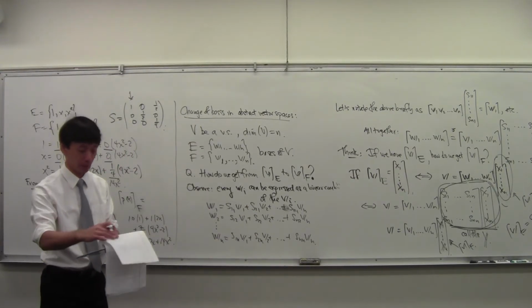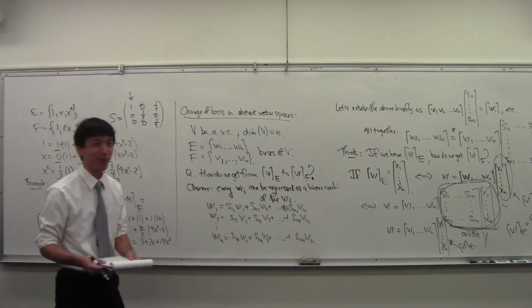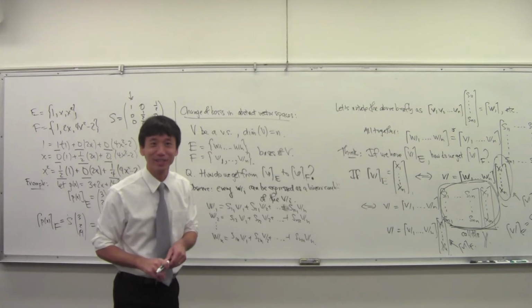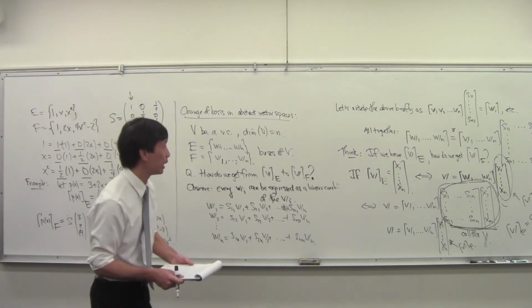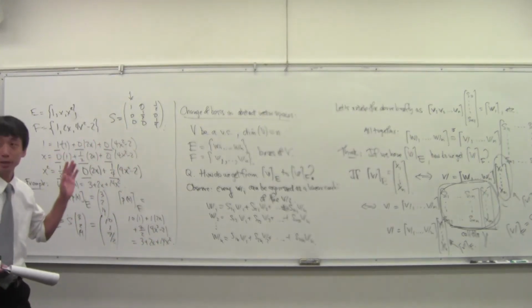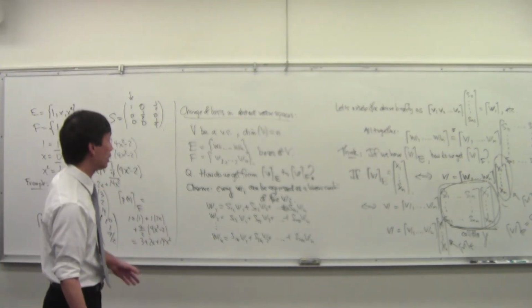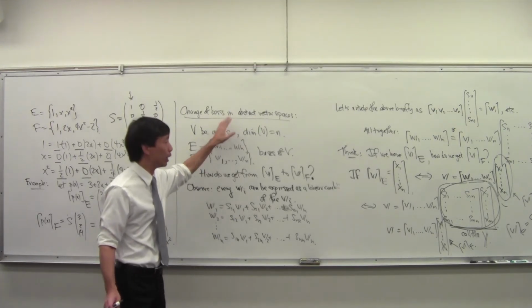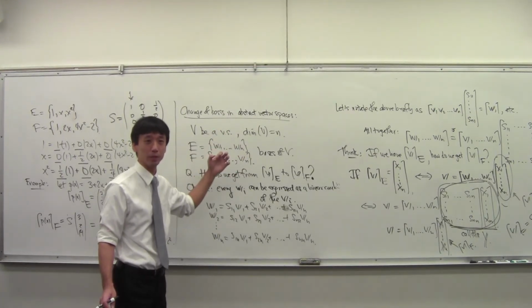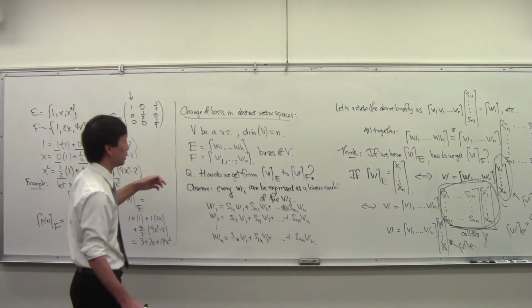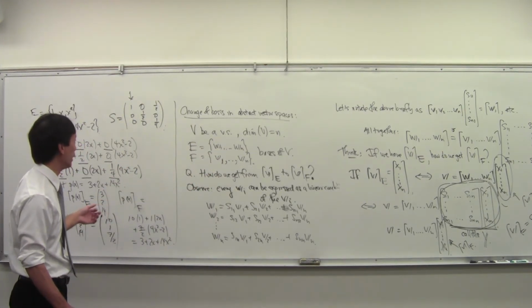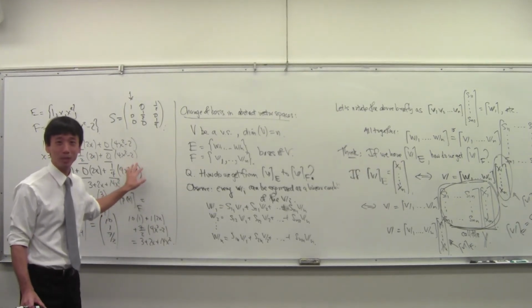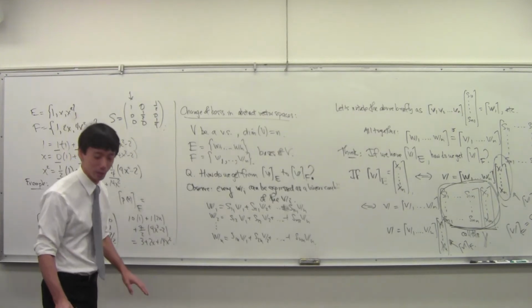Okay. Is everybody all right? Excluding me? Okay. So this is how you go, in an abstract vector space, from one coordinate system to another coordinate system. It seems a little bit more complicated than what we had to do for Euclidean space, but if you think about it a little bit, it turns out to be exactly the same.